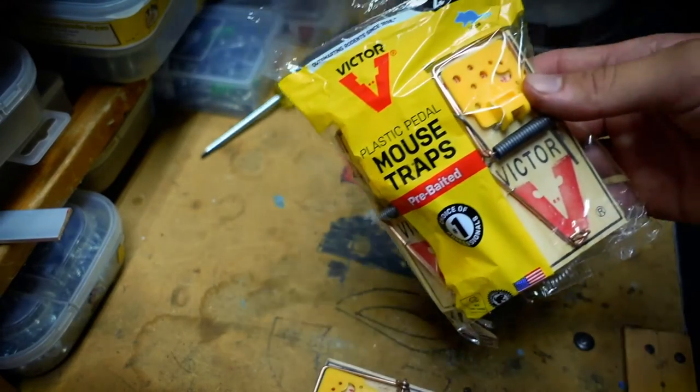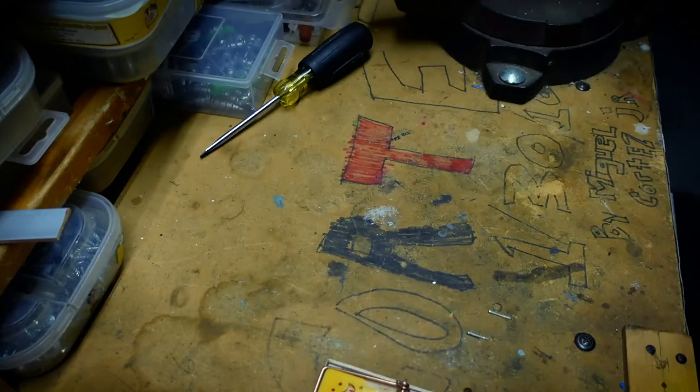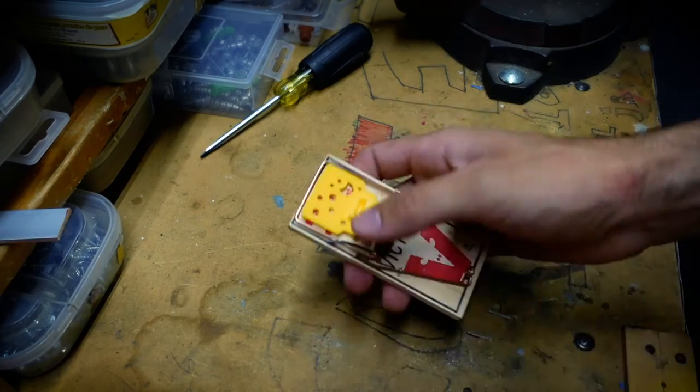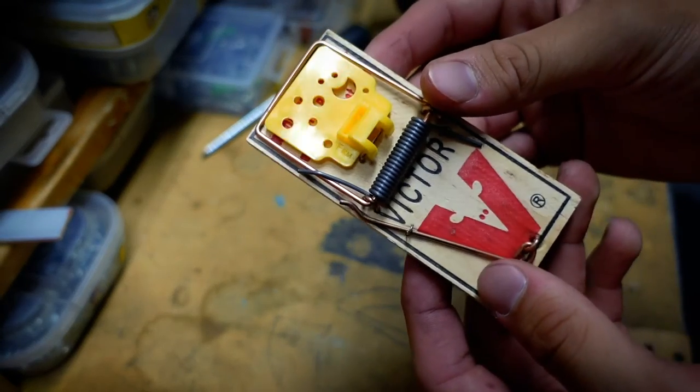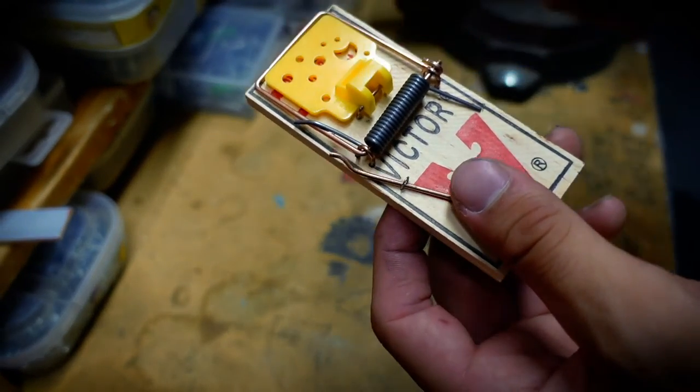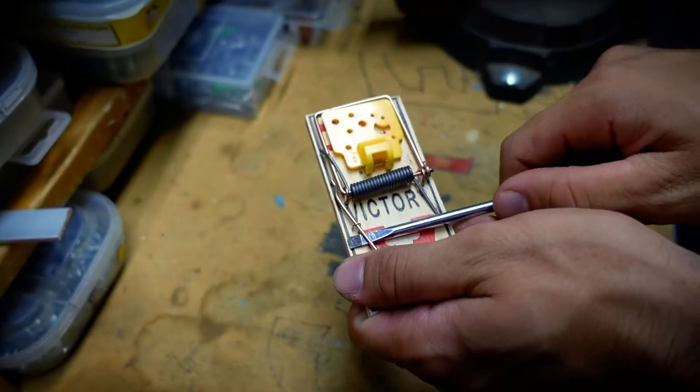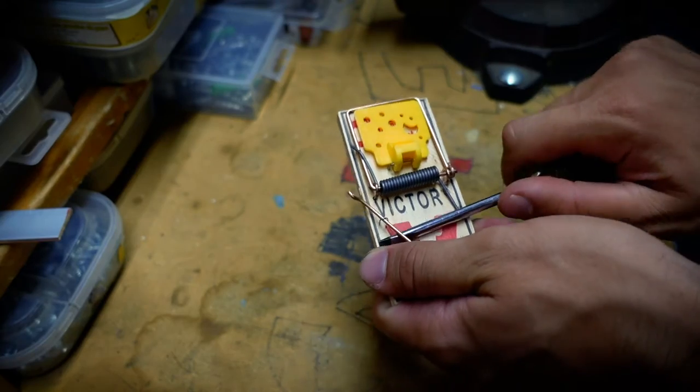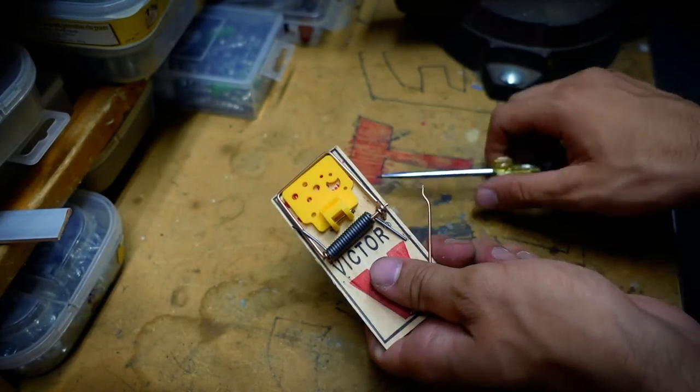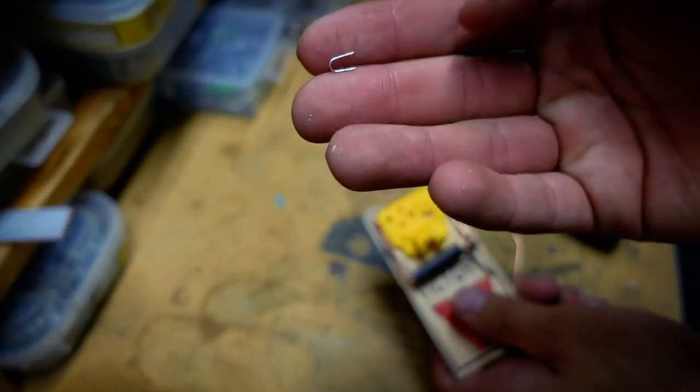I think this yellow thing has some kind of scent on them so you don't have to put peanut butter on there if you don't want to, but I like to, so let's get into it. Here when you get the trap right out of the package, there's a little staple. This little staple holds the arm bar back, so we're just going to get a flat screwdriver and just pry it out.